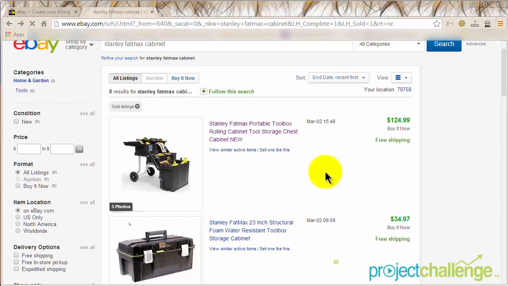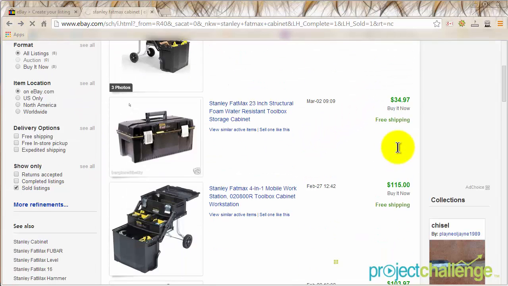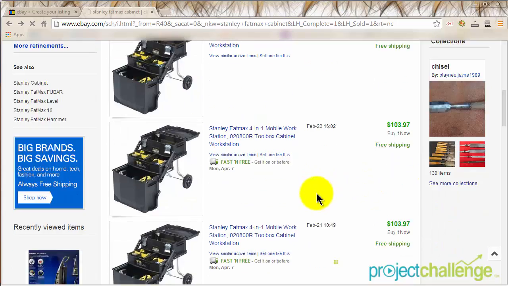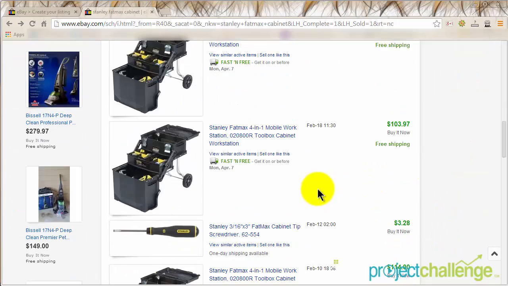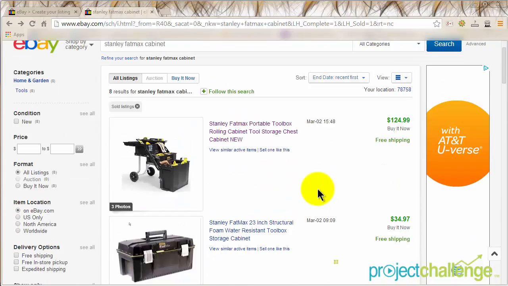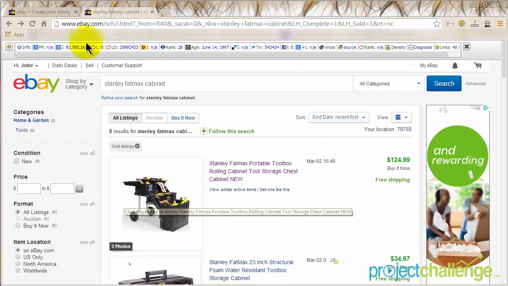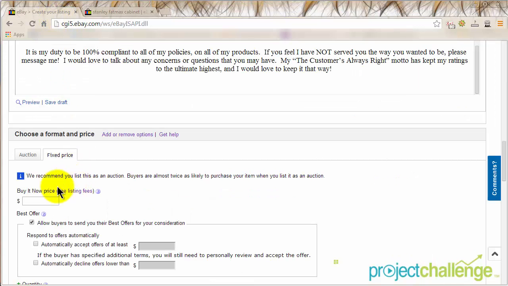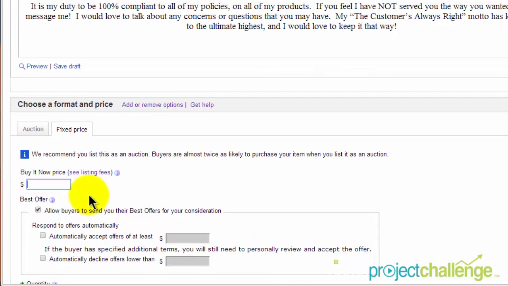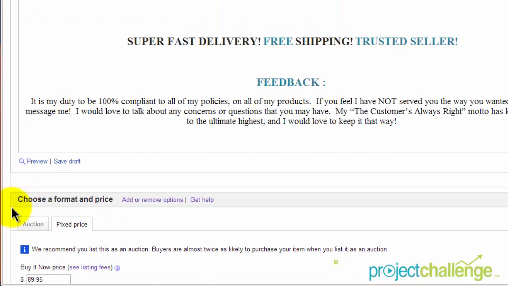So we'll go to our cross-reference page and click back to see all the sold items here. 104, 114, 104, 125. So we've got a range, 125, maybe a little over 100. I think used, it's worth 90. So I'll put maybe 89, 95. You always want to round down. Never put $90. Never. It looks so much cheaper rounded down.